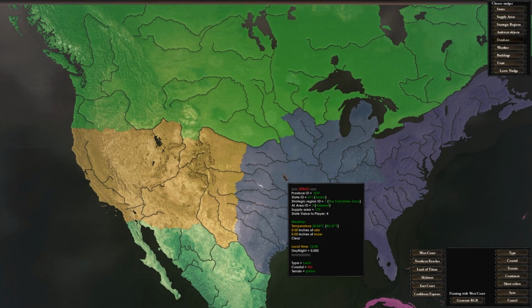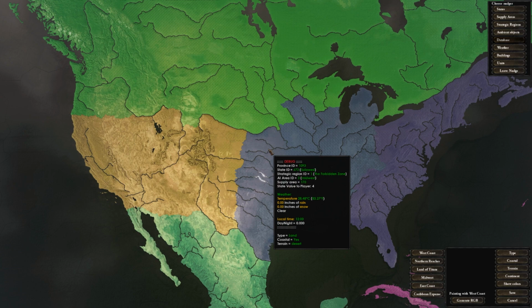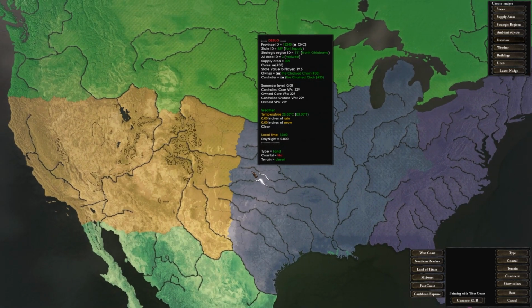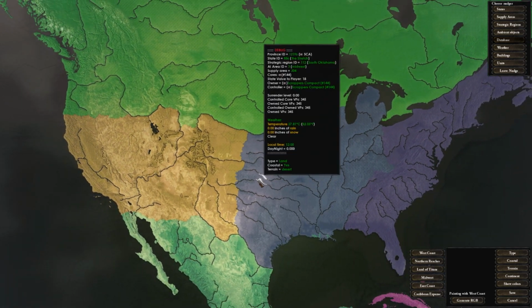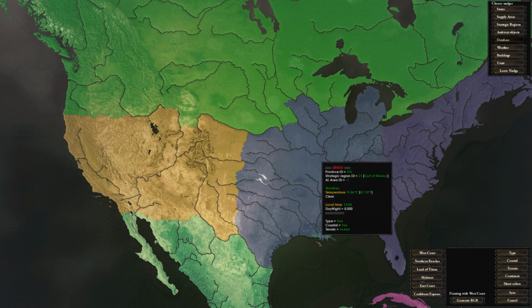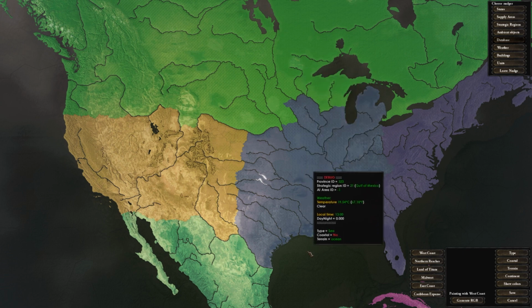So in here we see that the mod developers have divided North America into various continents, and this is quite important both for AI calculations, where certain capitals are located and how the game treats them. So for example, if you're searching for a capital that is on a certain continent, while the capital is usually looked at on the state level, the function that looks for a capital actually takes into consideration the province, the victory point that is set on the province.